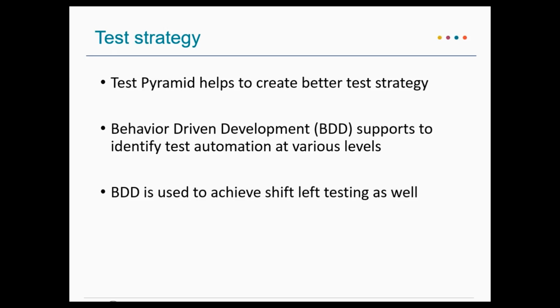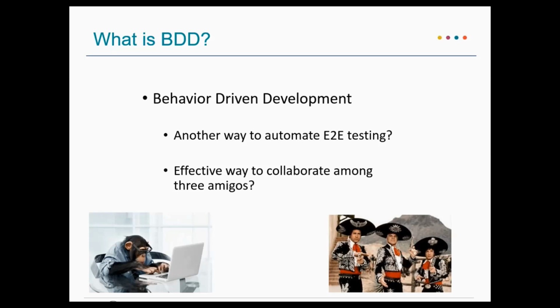And I'm going to introduce one new acronym here, which we will discuss in a subsequent slide as well. I have also found that behavior-driven development is supposed to identify test automation at various levels, and we will see how. And BDD is used to achieve shift left testing as well. We will discuss shift left testing and shift right testing later, but this is just something we need to start our discussion with. And if I don't explain it, probably we can take that in the question and answer session. So what is BDD?